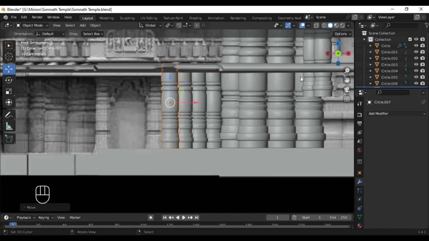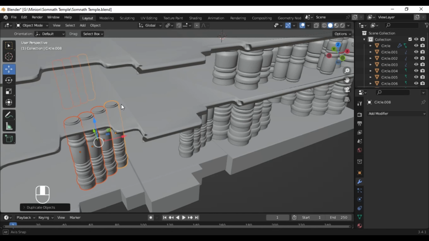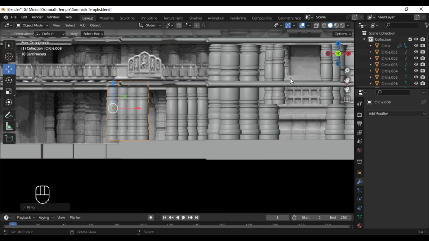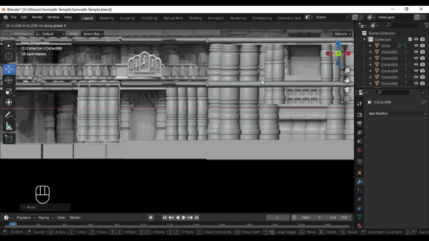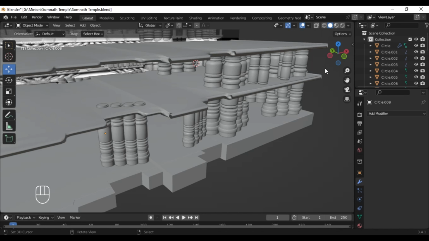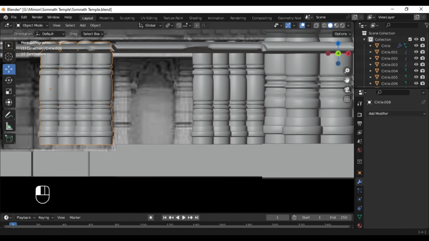Here you can see as soon as the pillars are duplicated, they are coming outward, and then selecting each of these four pillars, duplicate them, join them and then mirror them. So here you can see these pillars are arranged properly.